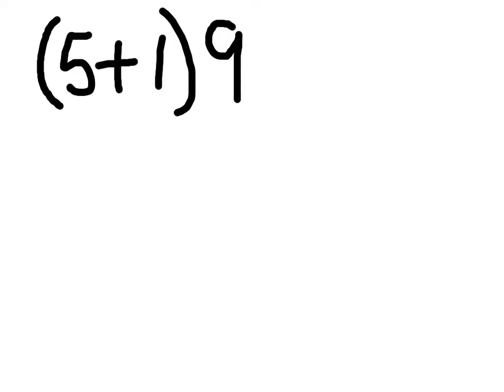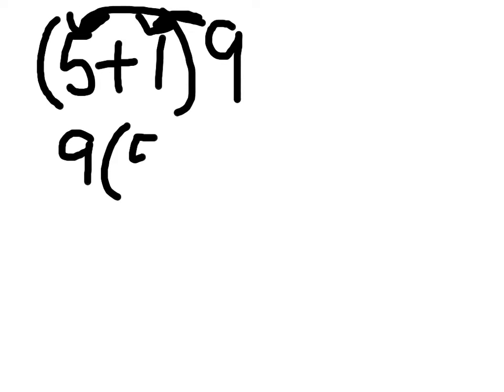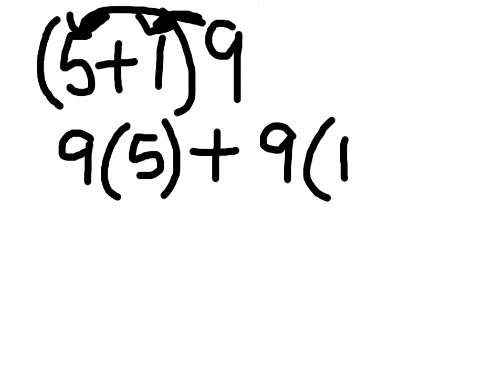So we're not going to use order of operations now, which might be a little confusing. We're going to practice the distributive property. So we're going to rewrite this. We're going to distribute that 9 times everything on the inside of the parentheses. That's what distributive property means, that the 9 applies itself to the entire quantity, 5 plus 1. So we're going to rewrite 9, open paren, 5, close paren, plus 9, open paren, 1, close paren.